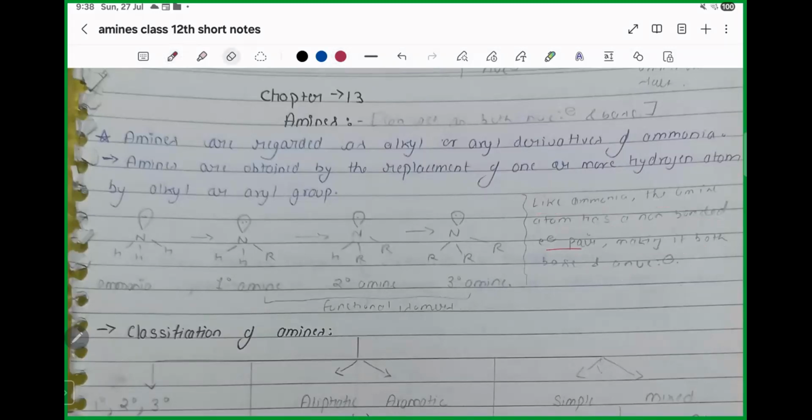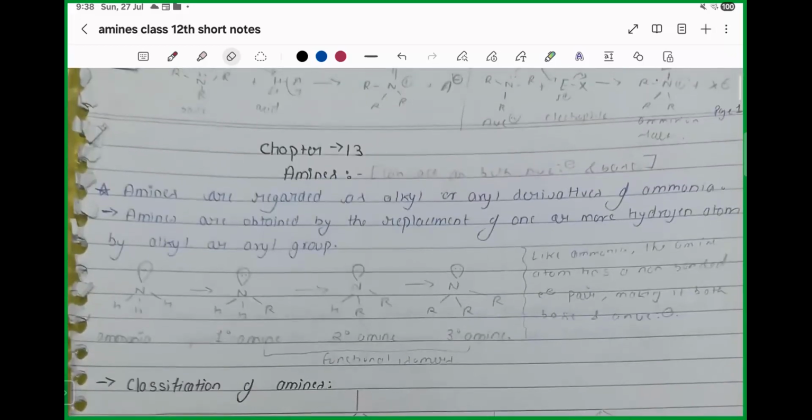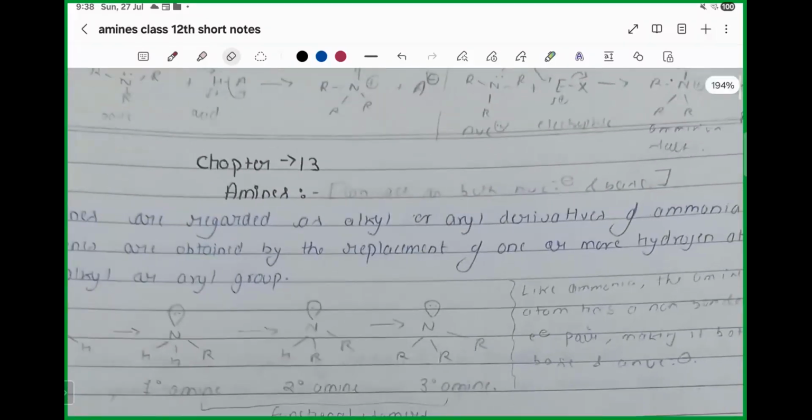What do you mean by this statement? In your ammonia, we have a lone pair, and the rest of the compounds also have the respective lone pair. So, what is a nucleophile and base? A nucleophile or a base is something which has electron density to donate and participate in a reaction. So in all the four cases, the lone pair is still intact. So you can say they all can act as a nucleophile as well as a base depending on the condition where we are using them. So we can say amines can act as both nucleophile and base.